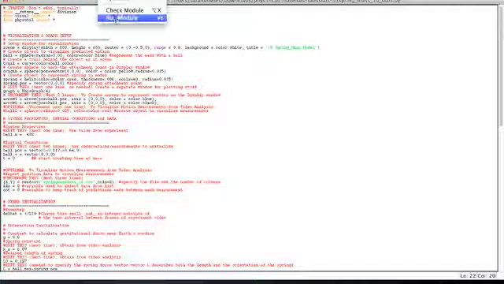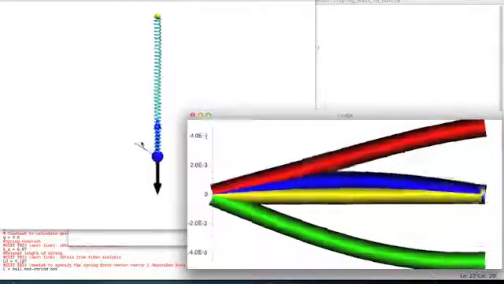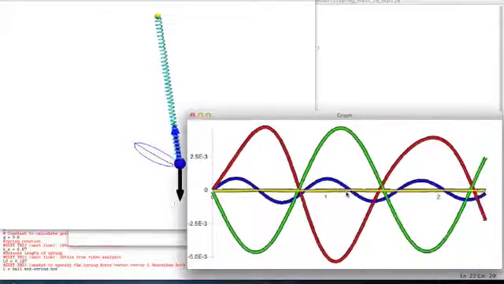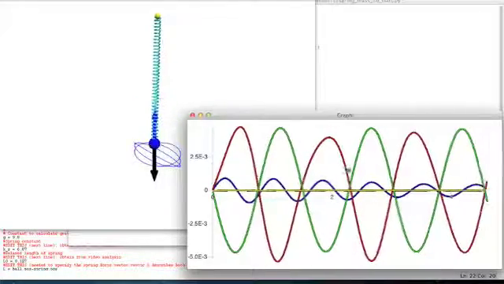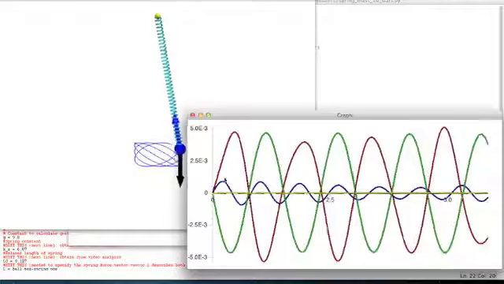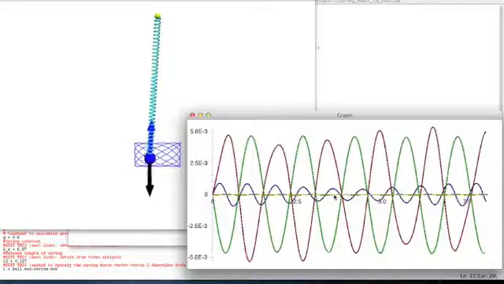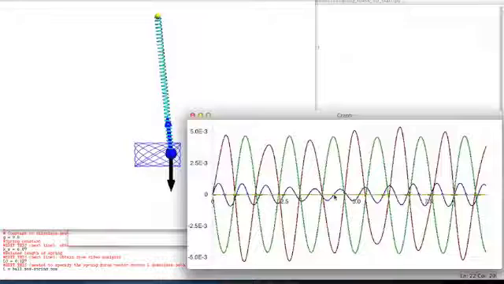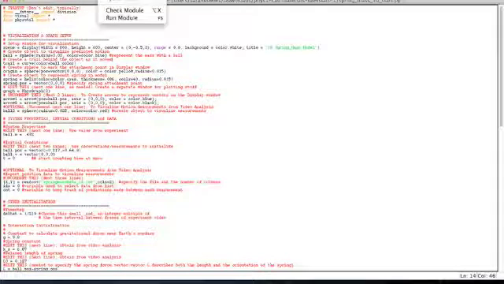Once we edit the code, we can then run it to find a model of the spring's motion. Over to the left, we have a model of the actual motion of the spring as it oscillates, and over to the right, we have a graph of the kinetic energy, gravitational potential energy, spring potential energy, and total energy of the spring. As we can see by this yellow line, which represents the total energy of the spring, it is equal to 0, which further proves that this model does indeed follow the energy principle.